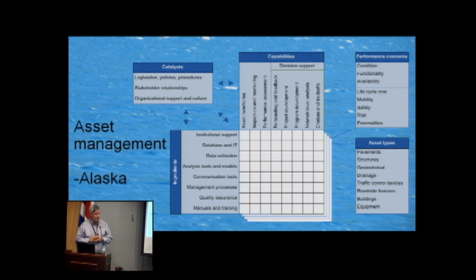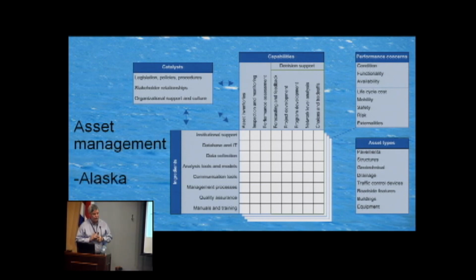And it does all this management through a number of mechanisms. These are the capabilities that they have. They have asset inventories, they have inspection and monitoring programs, they have systems for assessing performance and making comparisons, and especially in terms of levels of service. And then they have decision support programs that their management systems provide for forecasting future performance, estimating costs, deciding when to do projects and what to do in those projects, and then setting priorities and actually getting the work done.